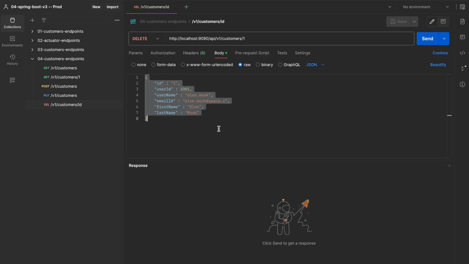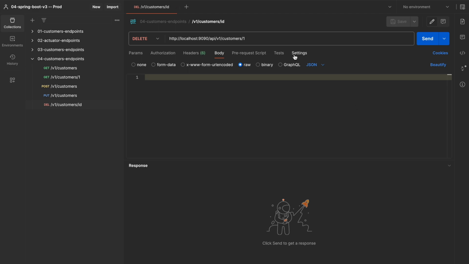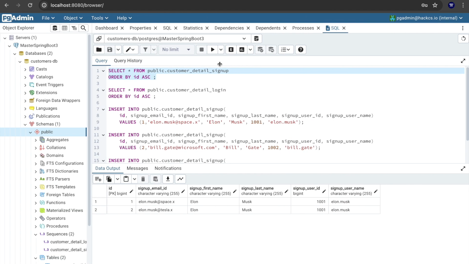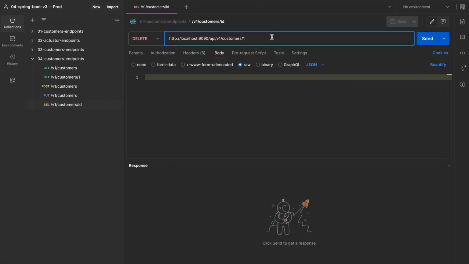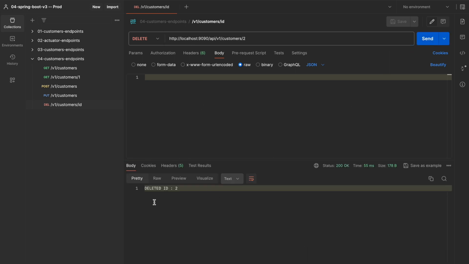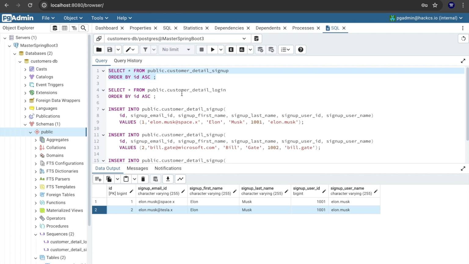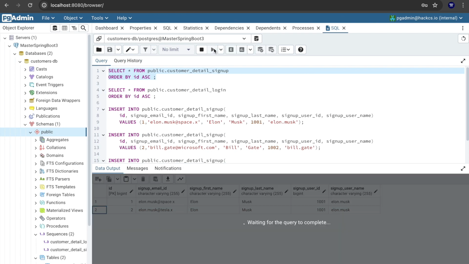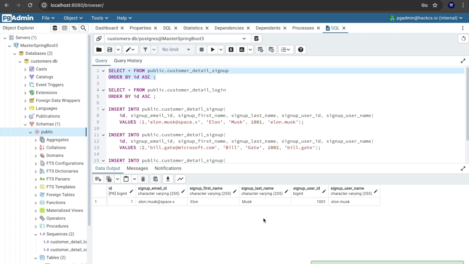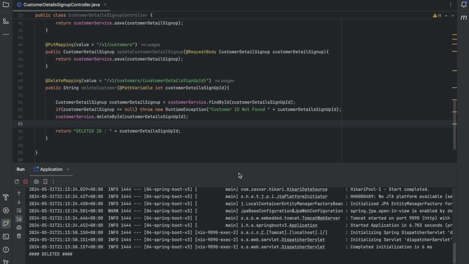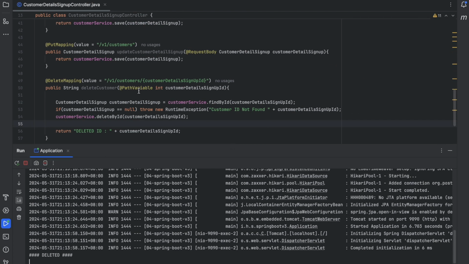Now let us run our delete and see what happens. Delete our Elon Musk 2. Perfect, the deleted ID is 2. Now let us refresh. Perfect, see, our record is deleted from our database.